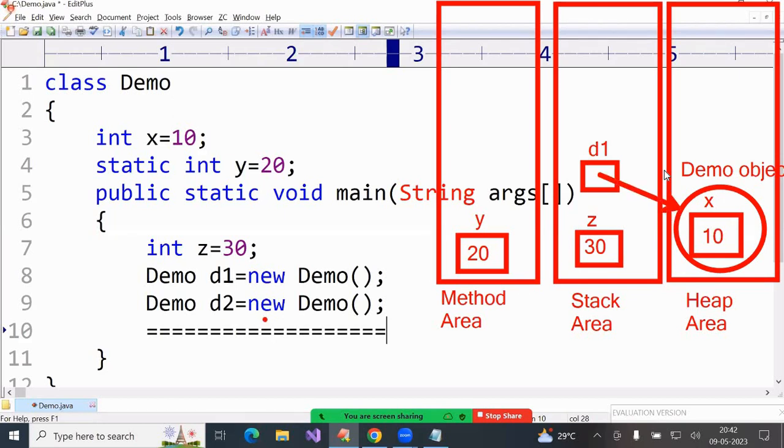One more time, new: again the dynamic memory allocation operator allocates memory to instance variable X. Constructor constructs the object. This object is referred to by D2.